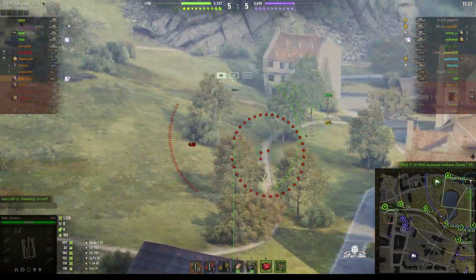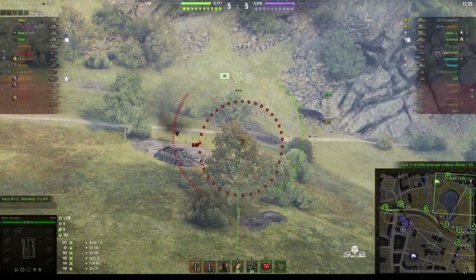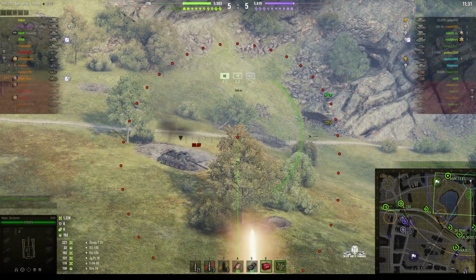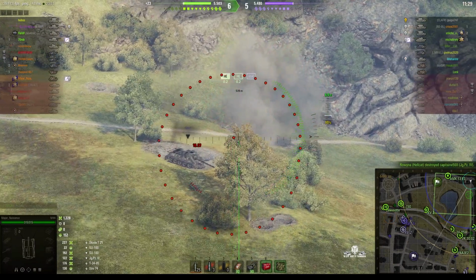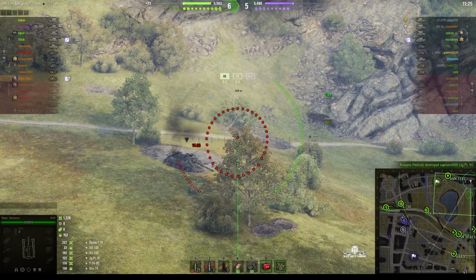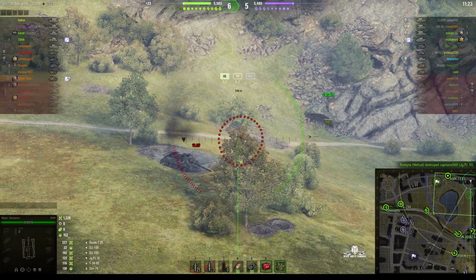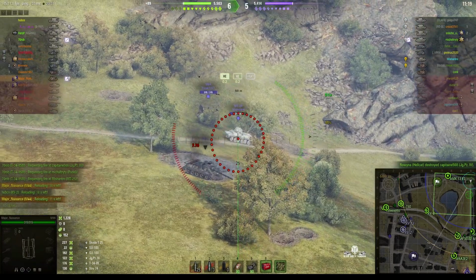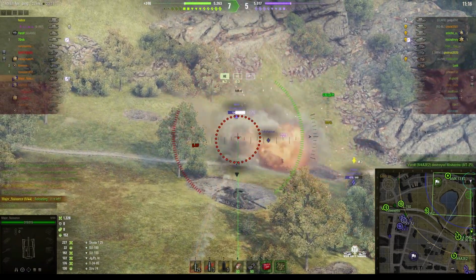Got this shot on the Jagdpanzer IV. I've lost sight of the Poodle, but I know it's around about there. Rounds out. Well, no wreck, so obviously I didn't do enough damage to put him out of the game. I'm sure there's two enemy tanks up there. Oh, in fact, there's more than two, because there's also an M44.